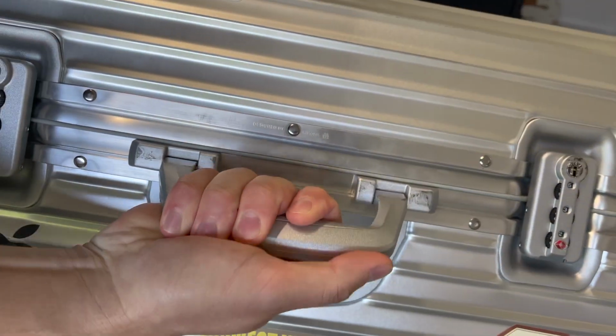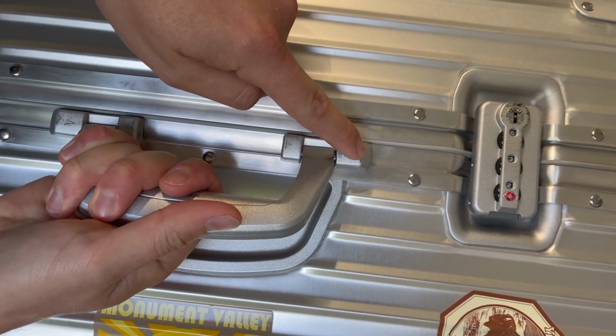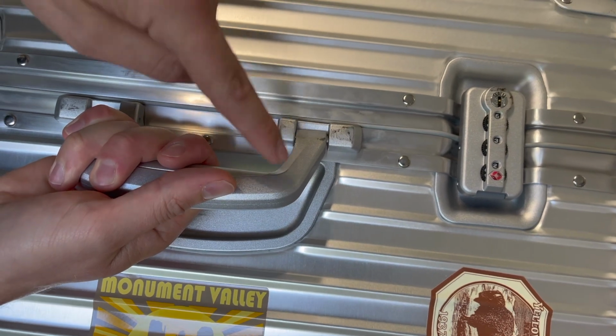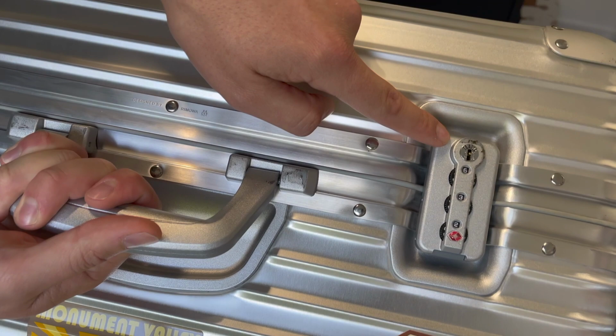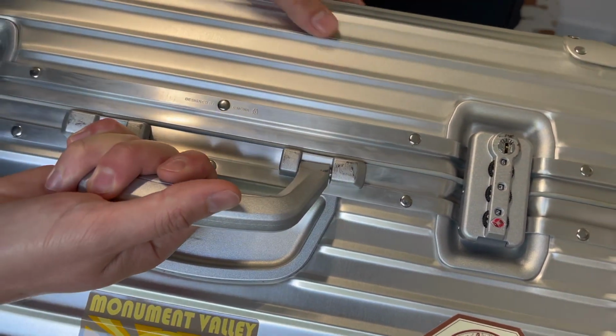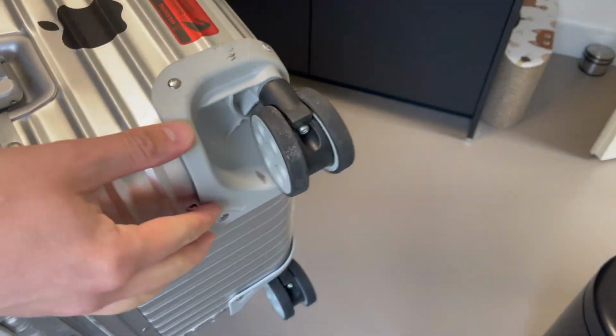There's a lot of damage right here, like it is scratched all the way through the plastic. So this is actually plastic, which, come on Rimowa, you should make this out of aluminum. Same for the lock, it just got scratched up, and here as well. But that's not the worst part. The worst part is this.